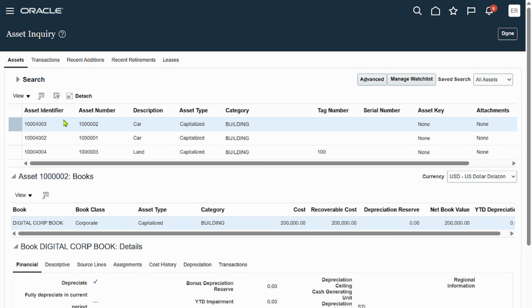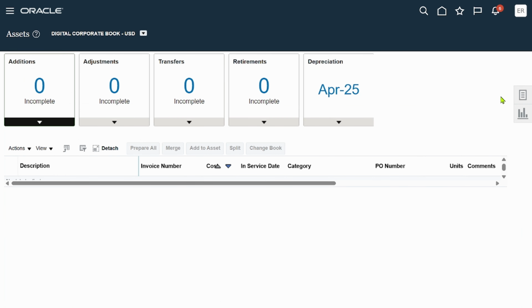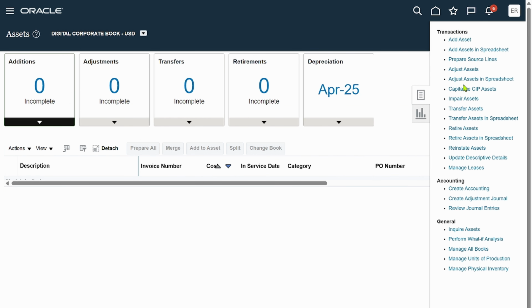Now I want to suspend the depreciation for the car. Click on Done. Click on Task List. Now click on Adjust Assets.